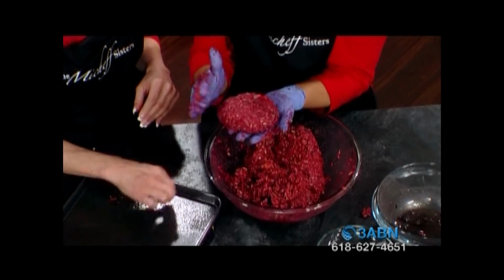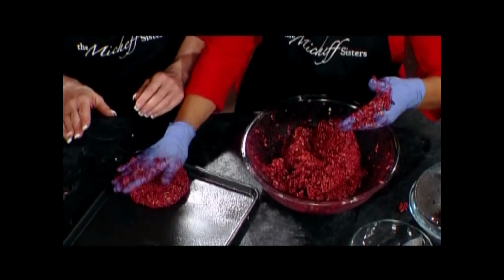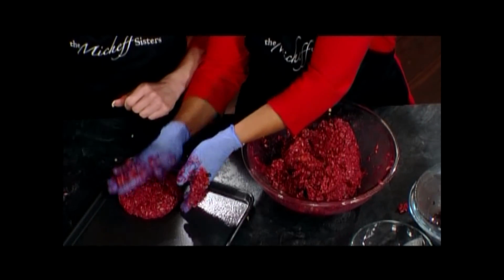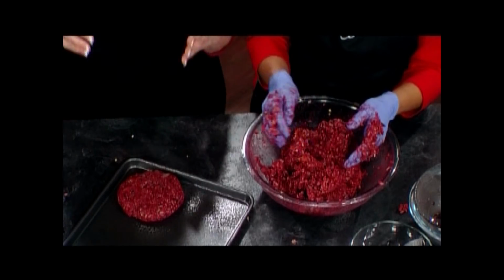And then put that on the pan and flatten it down a little bit. Doesn't it look delicious? So all you do is spray it now with a little nonstick cooking spray. We're just going to give it a shot of that. And again, you're going to bake it in a 400-degree oven for about 15-20 minutes, and then turn it over, spray it again, and bake for another 15 minutes or until it's nice and golden and crisp outside. And when it's done, then you're ready to serve it and plate it up.